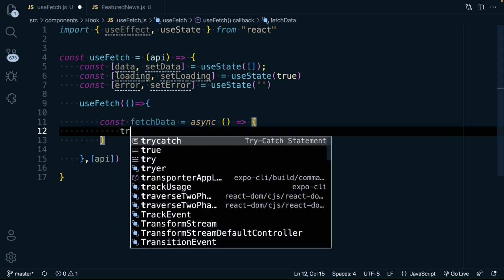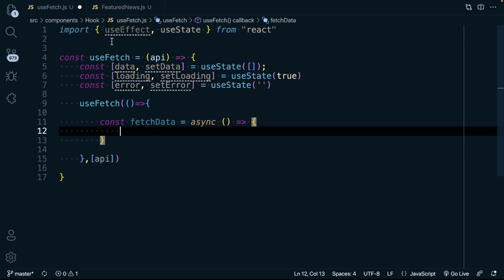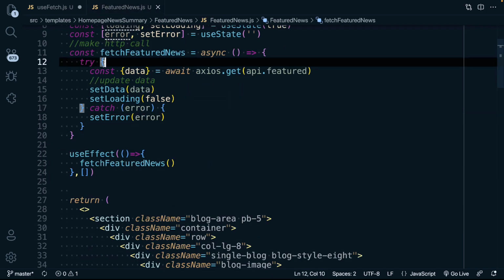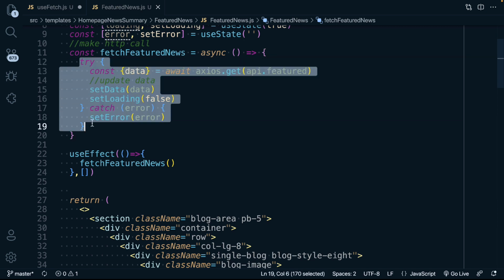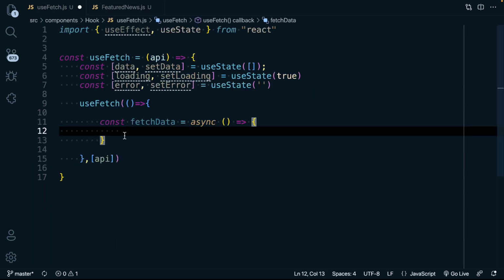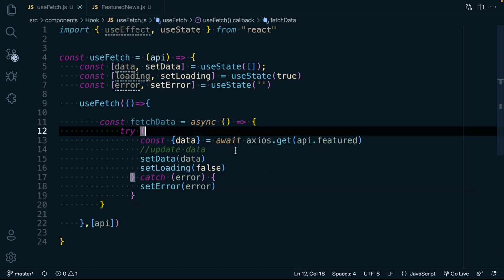So here I can make use of try and catch. Without wasting my time, if you come here, did you see that we are using try and catch? The same way, let's cut this one, or we can even copy the whole function here, right? So that one is done, and then come here and place it inside. So let's see what is going on here.